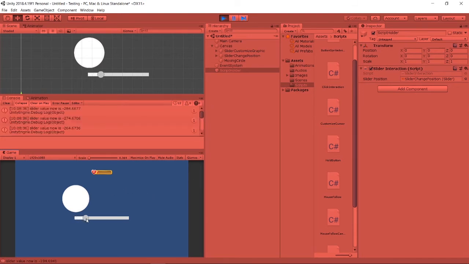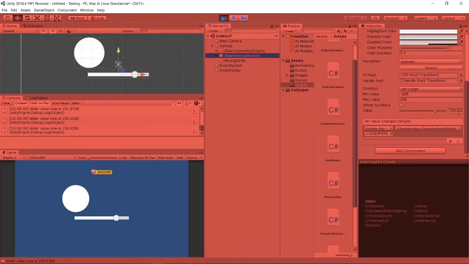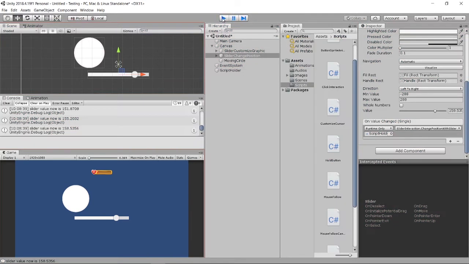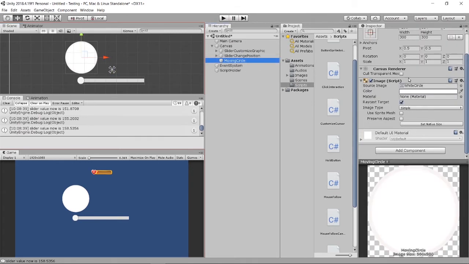Okay, you see, right now it can get the number. So the position right now is 158. Let's check. Okay, yeah, around that. Correct. So which means I get the position ready. But our problem right now is how to move this moving circle, right?